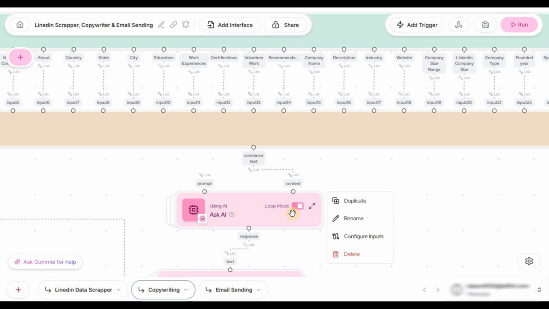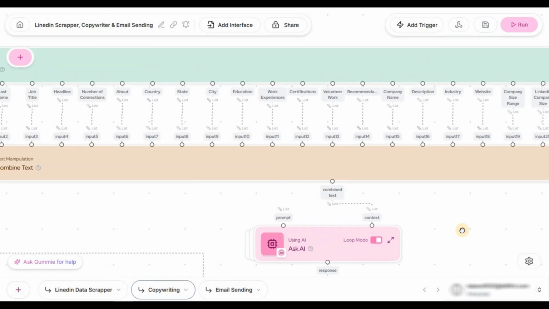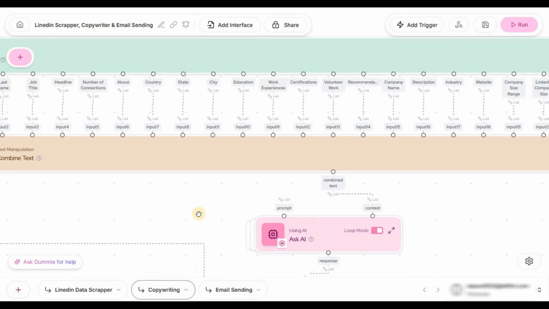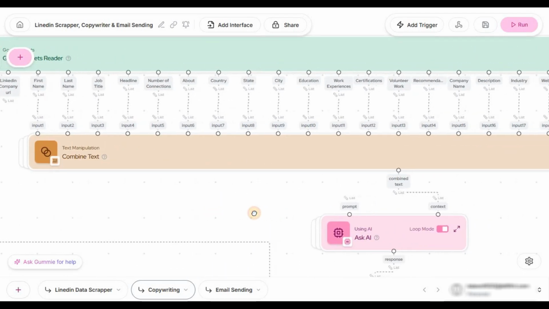The Ask AI node typically takes only one node, so we can connect one dot over here, and for that we need the data inside of one row. We need the data to be in one dot in order to connect it with the context, and ask AI to look into this data and, based on that, write personalized messages, whether 3-4, it depends on what you want to generate.